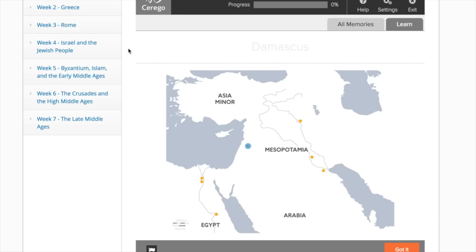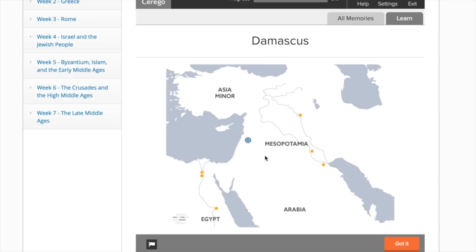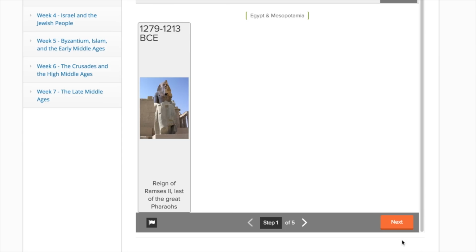And what it's going to show me is either a series of kind of flashcards, pictures of maps, or timelines. So right here it's showing us a map, and it's highlighting this particular star here is where Damascus is. And when you've studied the map and you think, okay, I've got it, click I got it. Then it's going to show you another city. Right here is where they say is Babylon. Okay, I got it. Here's an example of a timeline.